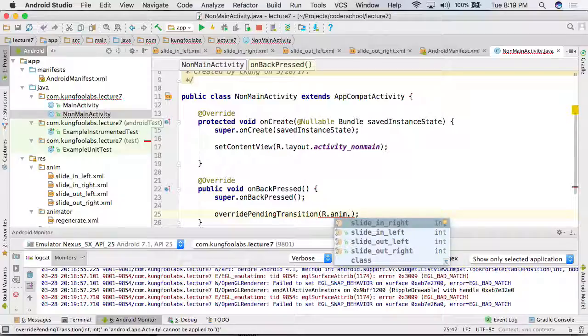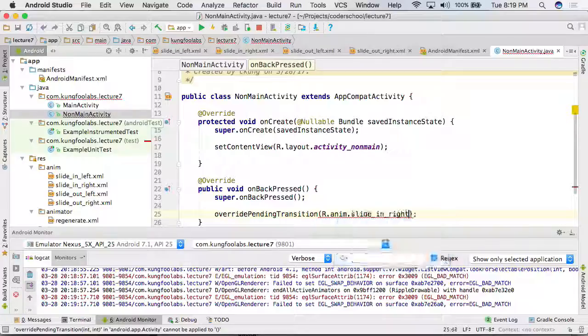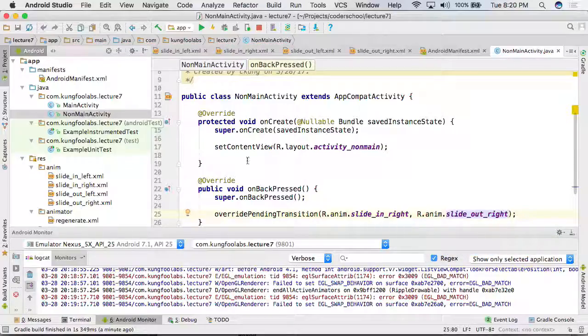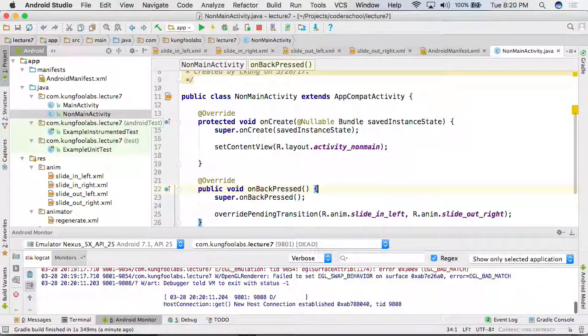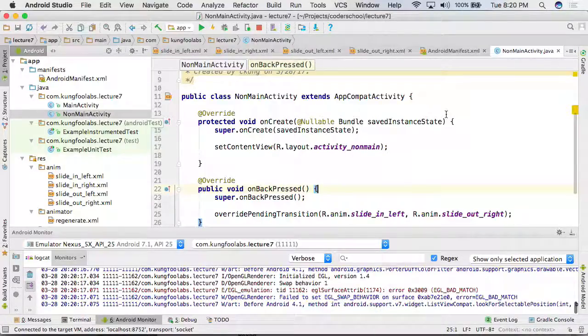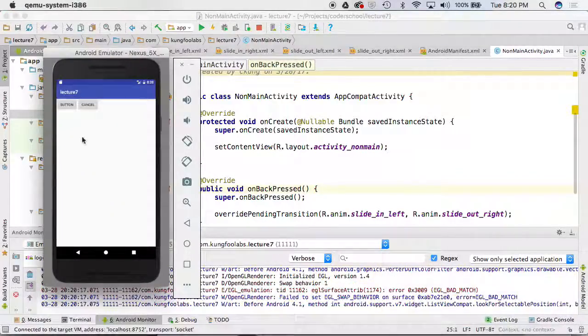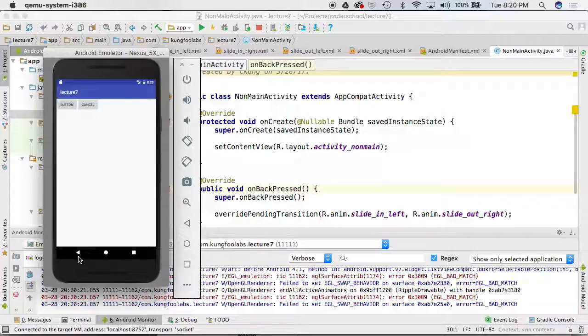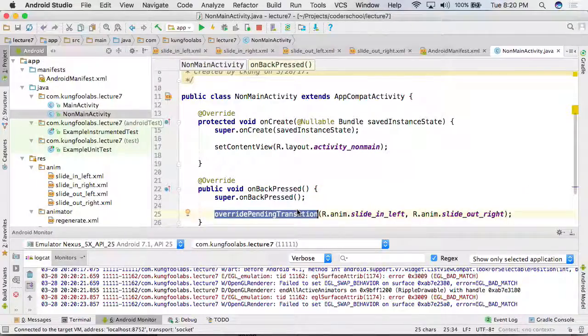Okay, and slide in right. Is that right? I don't think so. I think it's more like this. Slide in. Yeah. Okay. Let's see if this will work. Hope it works. It'll do something, right? Back. Right. But this is actually absolutely terrible, because you can imagine how complex interactions get.